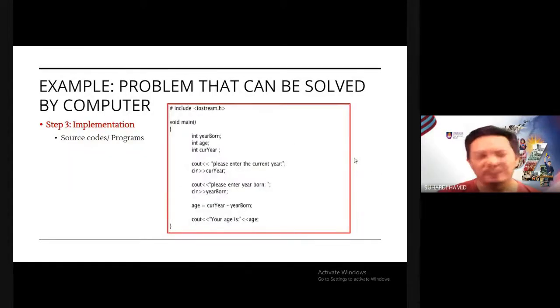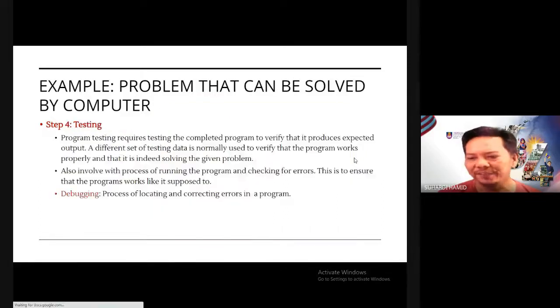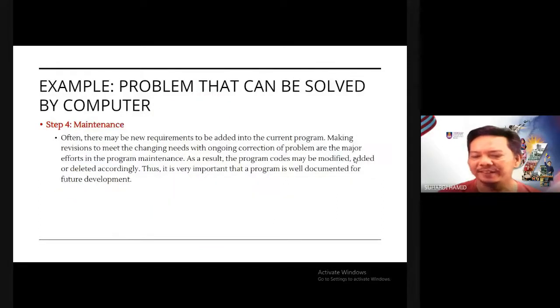Implementation is when you do your coding, testing, and maintenance. Of course, we covered testing, which is what? We test the value that the user has entered to make sure that despite having different values, the program will still manage to run, right? And maintenance, of course, for big projects especially, you need to maintain to ensure that the program is running perfectly, without any glitch, so that no big problem will come after you.